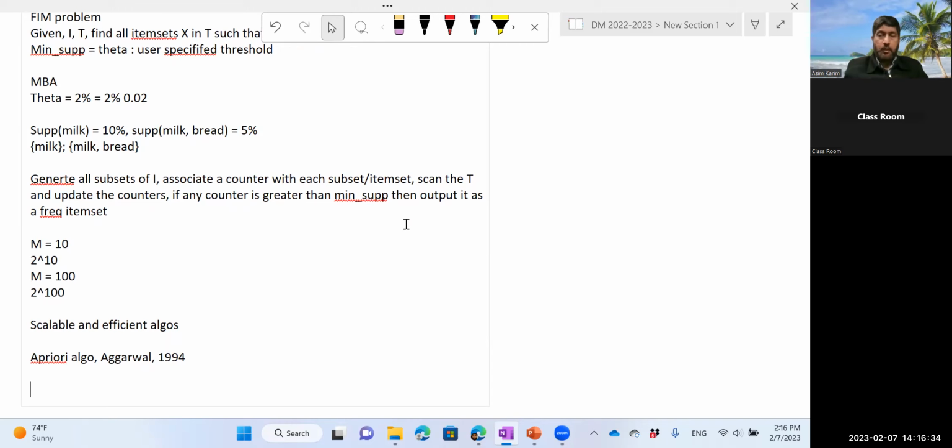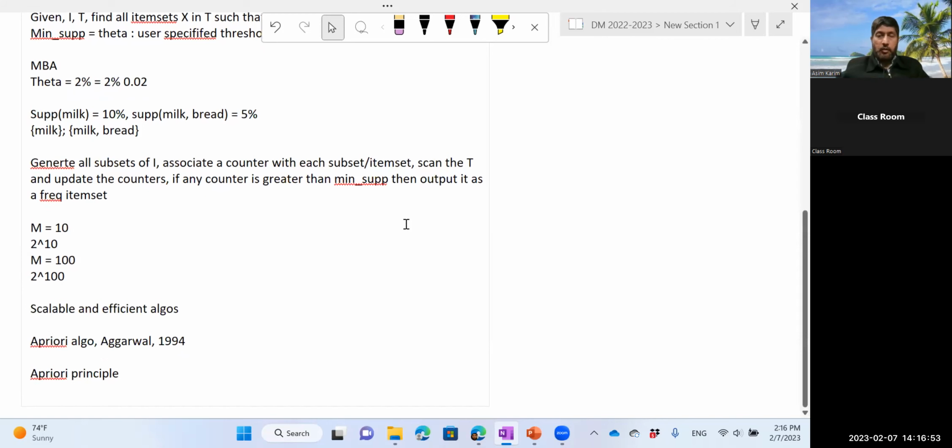Okay. So first of all, it uses the Apriori principle, which is also sometimes called a downward closure lemma or principle. So that's where the name comes from. What is this principle? So again, given the setting that I've previously defined, and now basically I'll use a simpler setting. Let's say I are your alphabets A, B, C, and so on. Okay? Just for illustration purposes.